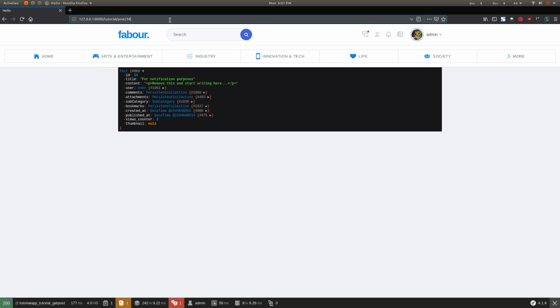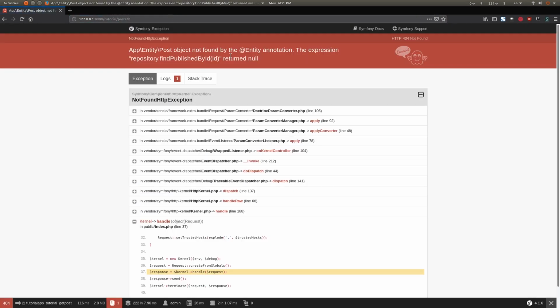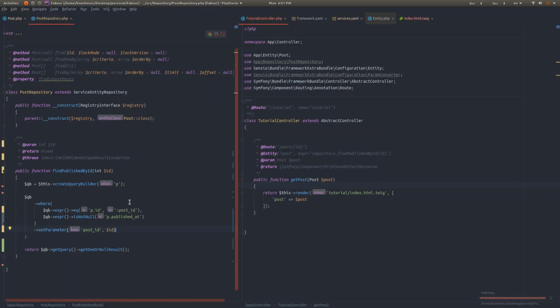Now when I type in 20, I should get an error that this is not found, and that is correct because what I wanted to get is something that equals the ID of the post. Needs to be this ID that I passed in, and the published at should not be null, should be a publication, I mean, which is correct in this case. This is equals to false, so it didn't get me anything. So that's what I was looking for. That's the error. Now, this is the basic stuff that I wanna talk about. Okay, and you can have some options passed in here and all that.